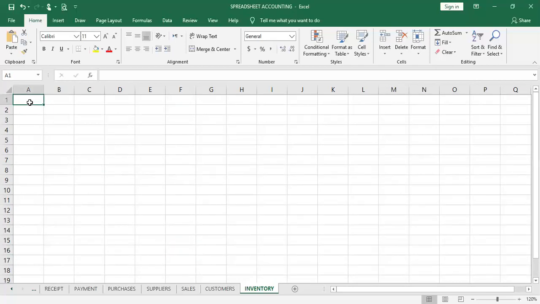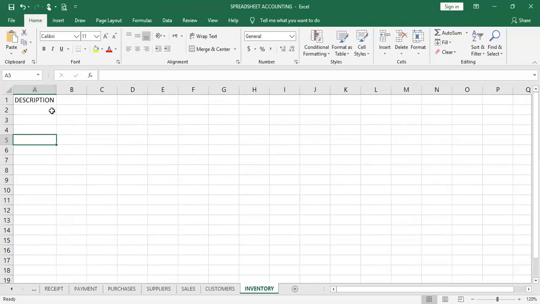So we shall have in column A a heading called description. You can also decide to label it as item. Below the description, we will list all the inventory items that we have in our system.